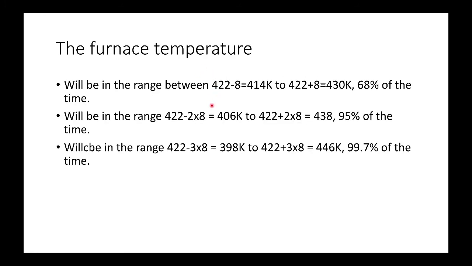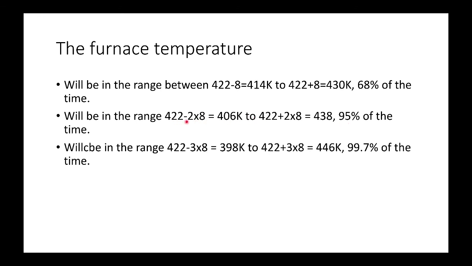So in this case, we're going to be in the range between 1 standard uncertainty below the mean, which is 422 minus 8, i.e. 414 Kelvin, to 1 standard uncertainty above the mean, 422 plus 8, which is 430 Kelvin. We're going to be in that range 68% of the time. So we could state our confidence interval with 68% confidence. We can say we're going to be between 414 and 430 Kelvin. 68% is not a very confident number. A better number might be 95%. That's most of the time. As we said before, 100 would be better, but you're never going to get 100.